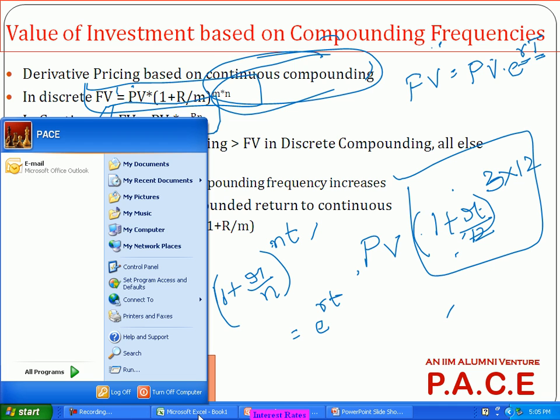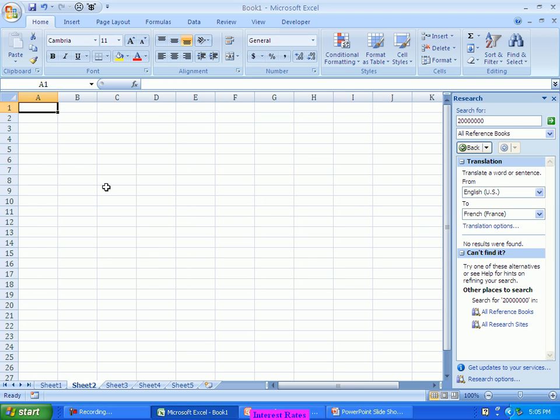So just as an example, if we have to quickly check, let's say we are talking about 10% per year. If it is semi-annual compounding, which means 2 periods per year, the rate will become (1 + 10%/2)^2 - 1, so it becomes 10.25% effective rate. Now if I am saying quarterly compounding, it is (1 + 10%/4)^4 - 1, which is 10.38%. If it is monthly compounding, it becomes 10.47%.